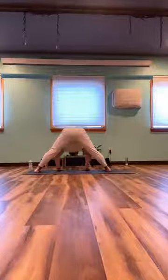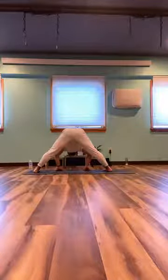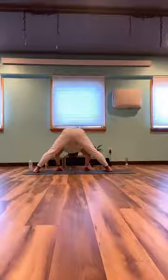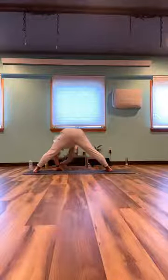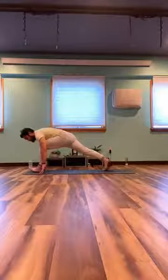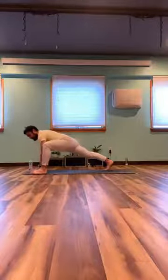Exhale, fold. Two deep breaths here. Keep the weight forward into the toes. One more inhale, prepare for a lizard. Exhale, walk hands to top of mat, right foot forward, come to the ball of your left foot, and walk the right foot over to the right, and this time keeping the back leg lifted.